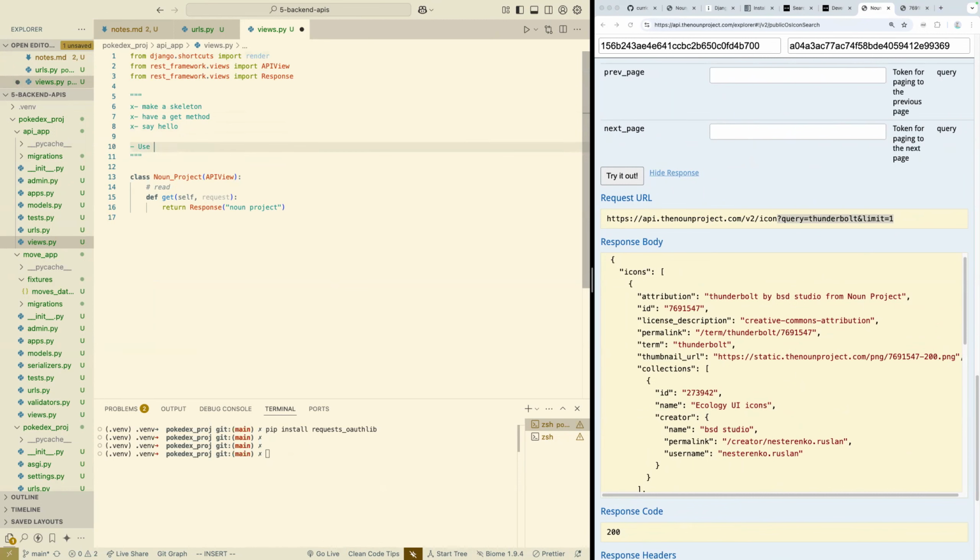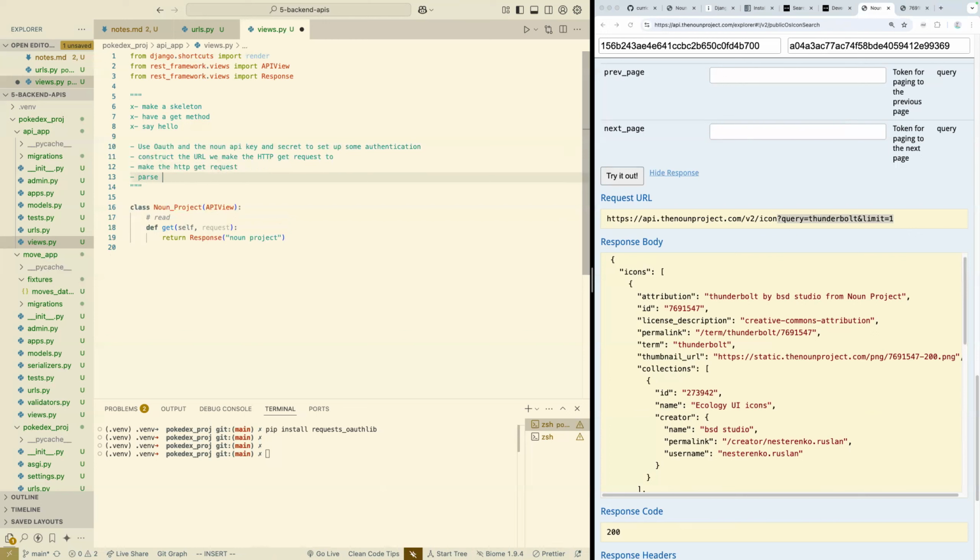We're going to have to use OAuth and the Noun API key and secret to set up some authentication. We're going to have to construct the URL we make the HTTP GET request to, and then we're going to actually have to make the HTTP GET request, and then we're going to have to parse the response data for the image icon.